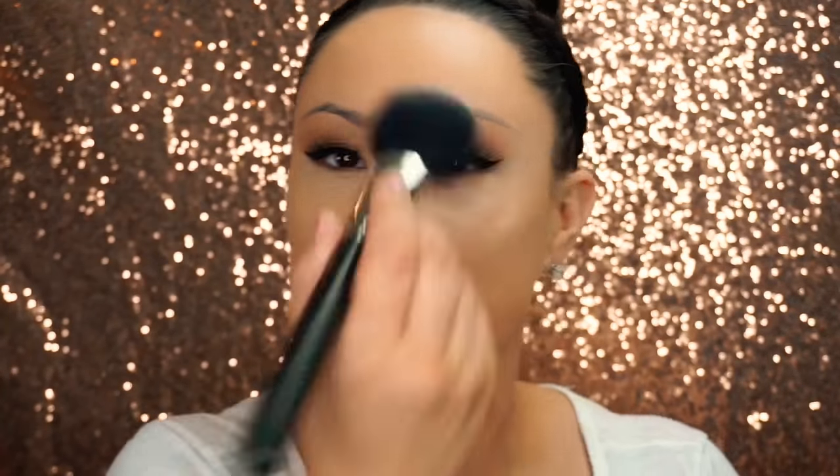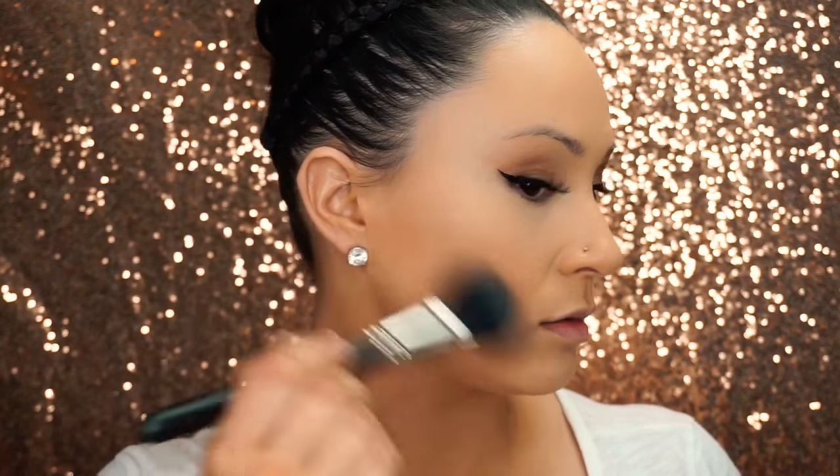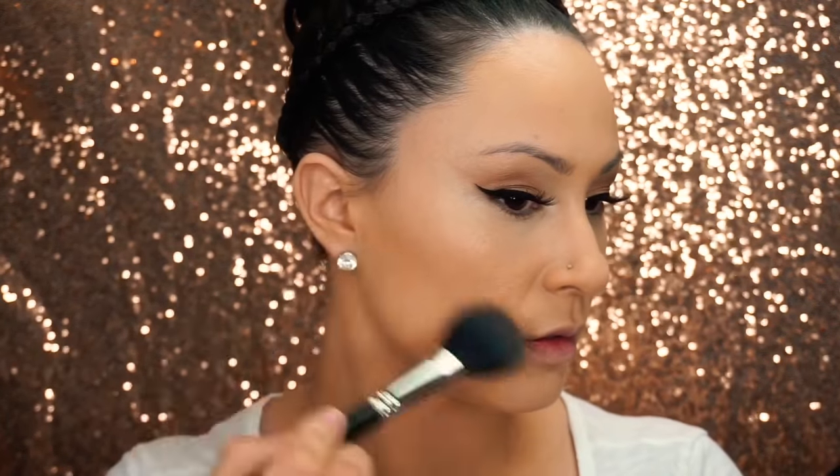Next I'm using Medium Skin Finish from MAC — obviously use your own tone. I really love this powder as a finishing powder for this look because it gives a really natural finish to the skin. It's not matte at all. I love MAC's Give Me Sun bronzer for this look because it's a really warm bronzer. I start at the middle of my ear and just feather it on, dispersing the product down into my apples of my cheek using flicking motions and then circular motions.